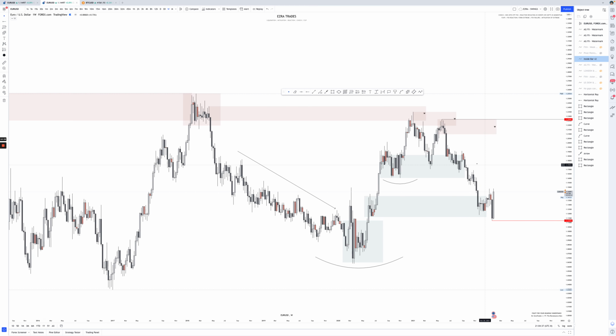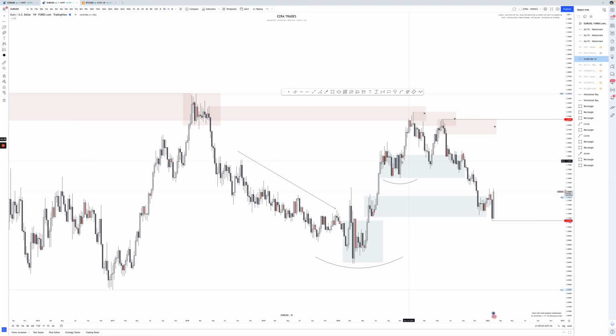An inside bar is classified as a candle that does not make new pushes to either the lows or the highs of the prior candle. When you see a very big candle, usually the following candle is going to be an inside bar. And what that really means is that we developed a range in there. So usually after a strong expansion of price, price kind of just chills for a little bit. And when we see a buildup of price, usually that's something that we come back to tap, right?